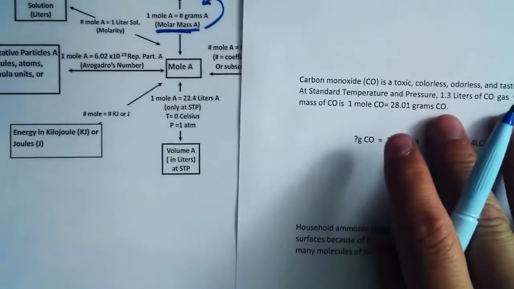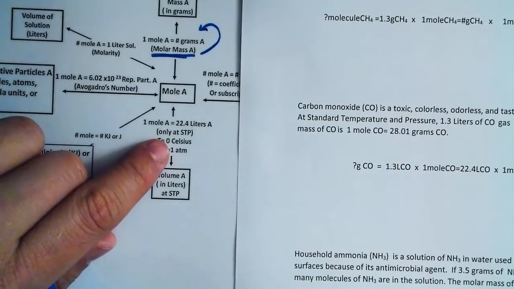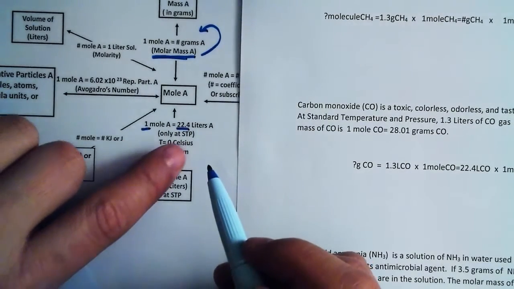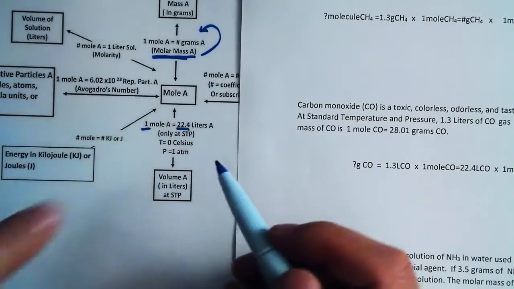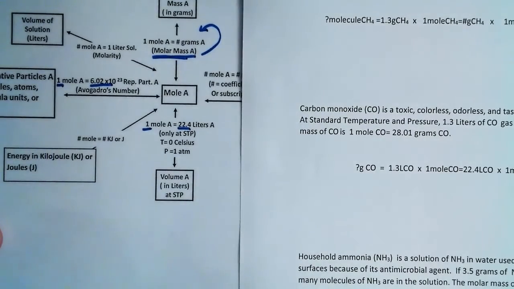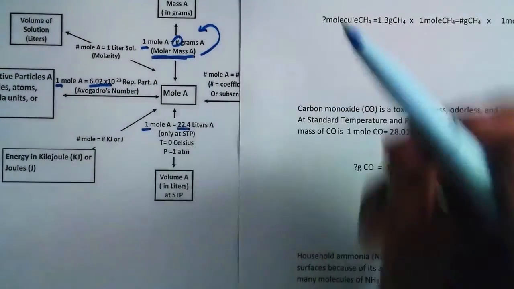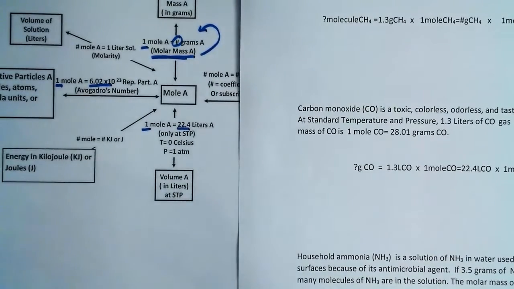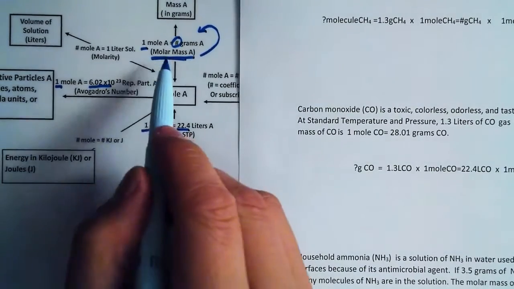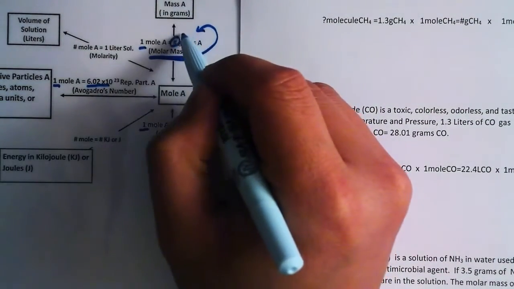And if you look at this set of conversion factors, look at it very carefully. Notice how they all have numbers in front of each measurement. Here we have 22.4, this one has 1 mole, here we have 6.02 times 10 to the 23rd, and here we have 1. Except for this one where we have 1 mole, but we have this generic number sign. That is because we have to look for it, and I want to show you how to look for it later. For now, it is going to be given to you, and it is going to be called the molar mass, okay? So molar mass is this number right there.